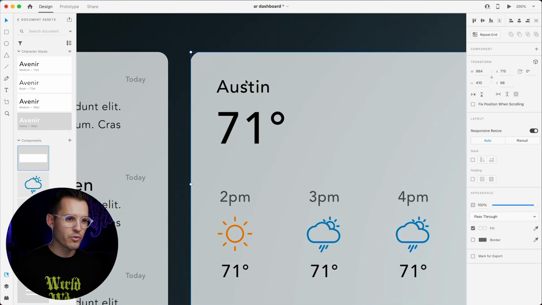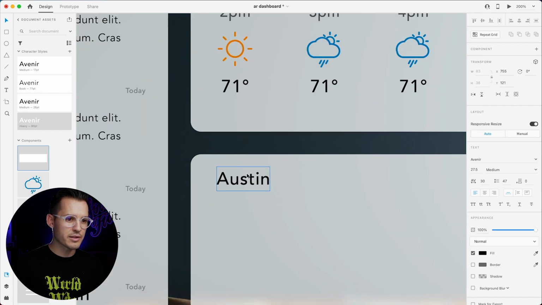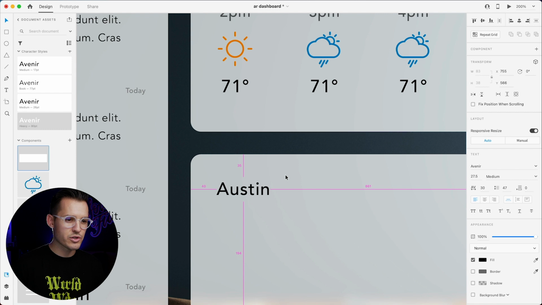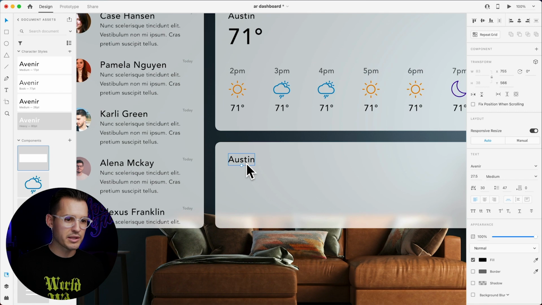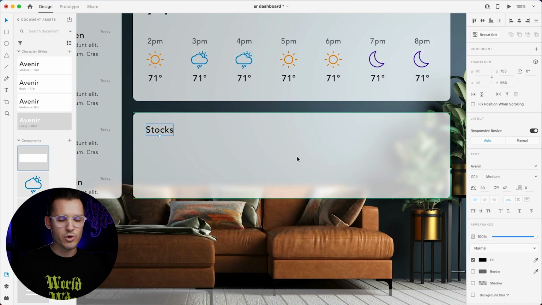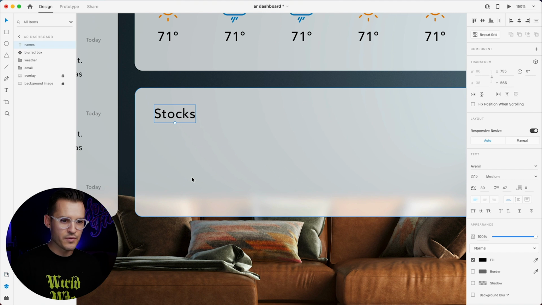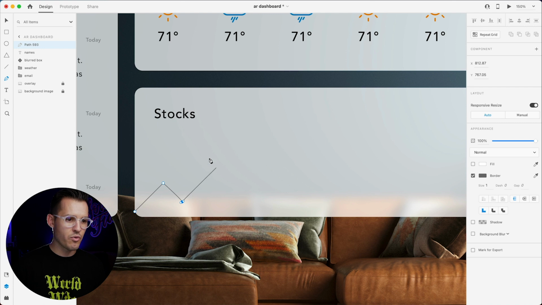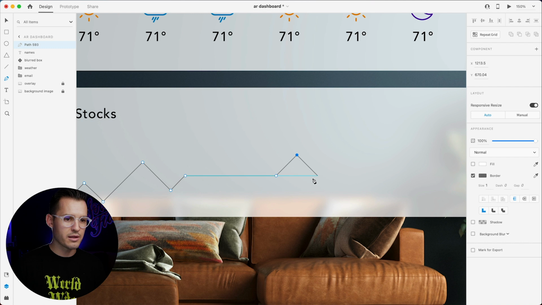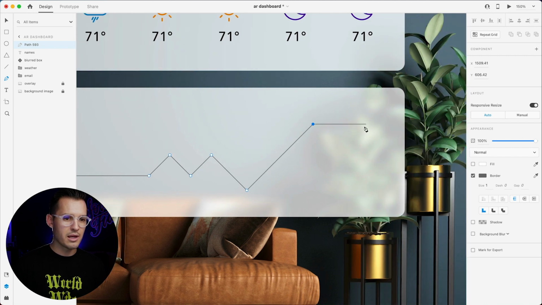How far away from the top were we? We were about 35 away from the top. So that would be good to kind of match that same spacing, okay? But this time, we're gonna call this one stocks, like that. And this one will be really, really quick and easy to do. We'll just come in here and take our pen tool, and from the bottom here, we'll just start drawing some 45-degree angles. Maybe we'll go straight for a little bit and come back up and down. Maybe it really went up high and across and even higher, like that, okay?